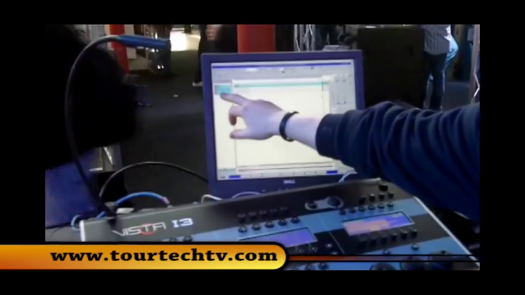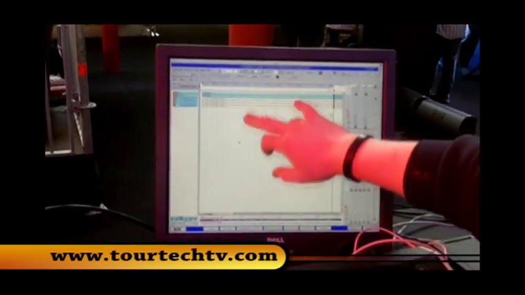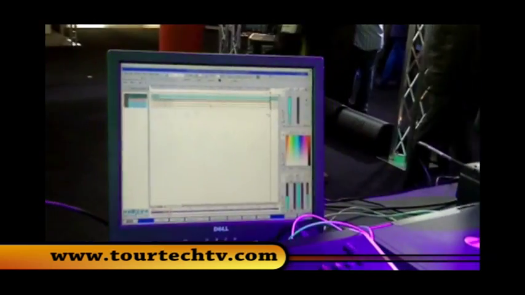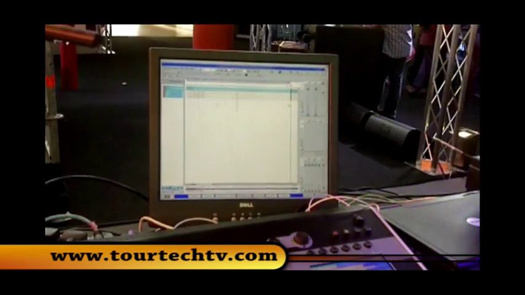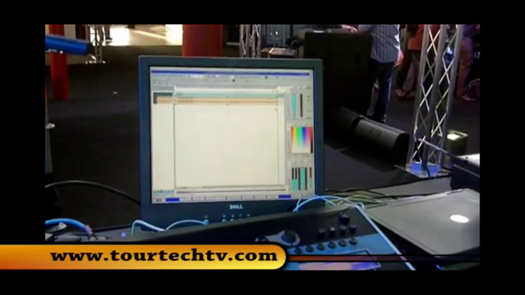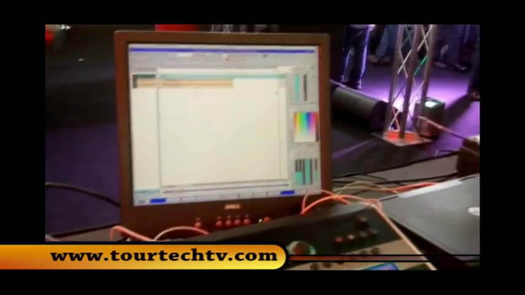But let's imagine for a second that I want, instead of all the color to come up at once, the color to kick in lamp by lamp by lamp. When I expand the color menu, every lamp that's involved, and I only have 4 here now, is accessible to me. I can either select them one by one, or I can clip them, and to edit the time, it's literally just a case of dragging it to the length that you want it. You have a timeline across here, up at the top.